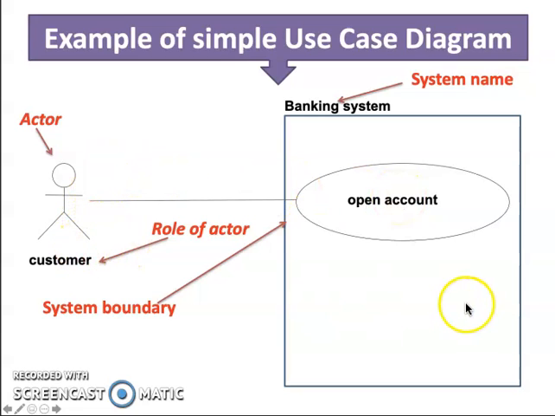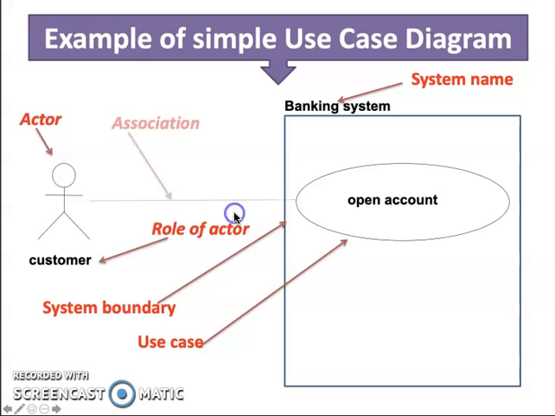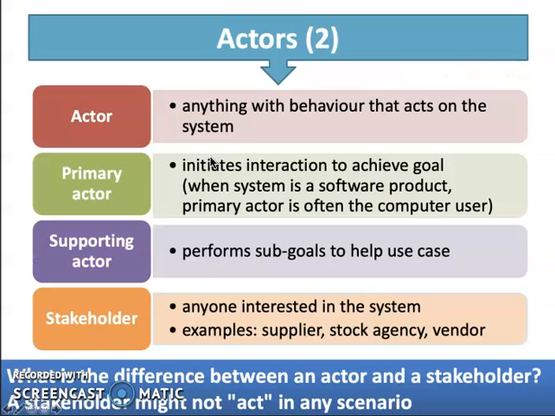So when we're looking at the actors, we have two kinds of actors. We have primary and secondary actors. In this case here, we can see that this is a primary actor because the customer initiates interaction with the system. So just to recap, in the use case diagram, we have the system, we have an actor or actors, we have use cases over here, and we have relationships. In this case over here, this is just a straightforward association. There are three other specific relationships which we'll talk about in a minute.